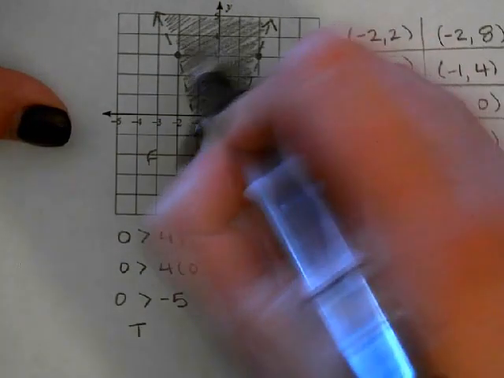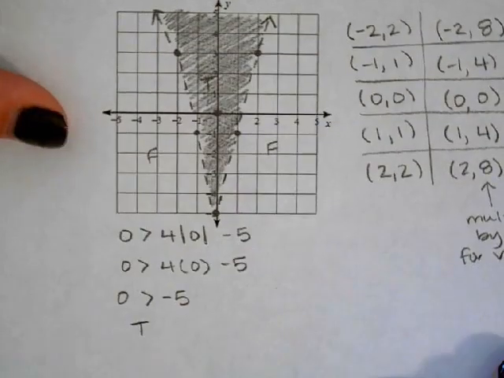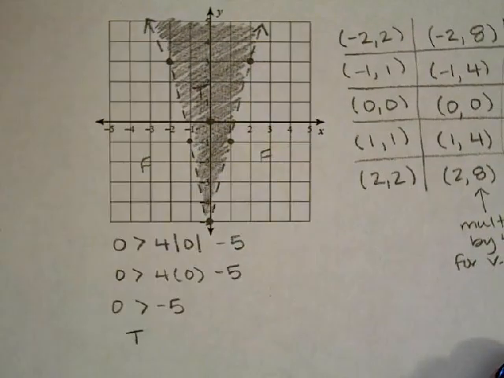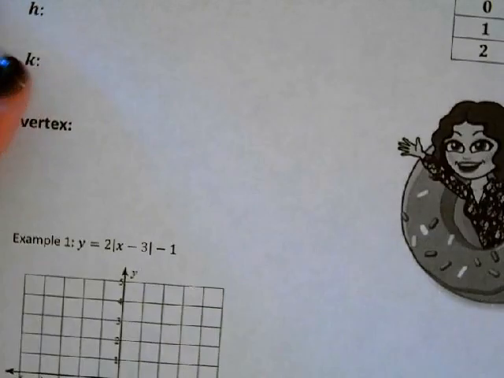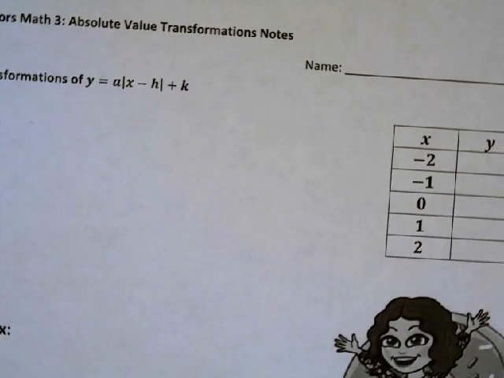All right, so we have two things that we're going to work on for the remainder of the period. We're going to be practicing the transformations, and then as we go through Math 3, we're going to be studying absolute value graphs. We're also going to be reviewing quadratics, which you guys learned about in Math 2. We're going to be reviewing square root functions, which you learned about in Math 2. We're going to look into cubic functions, x to the third. We're going to look at cube root functions. And then we're going to be looking at all other types of functions.